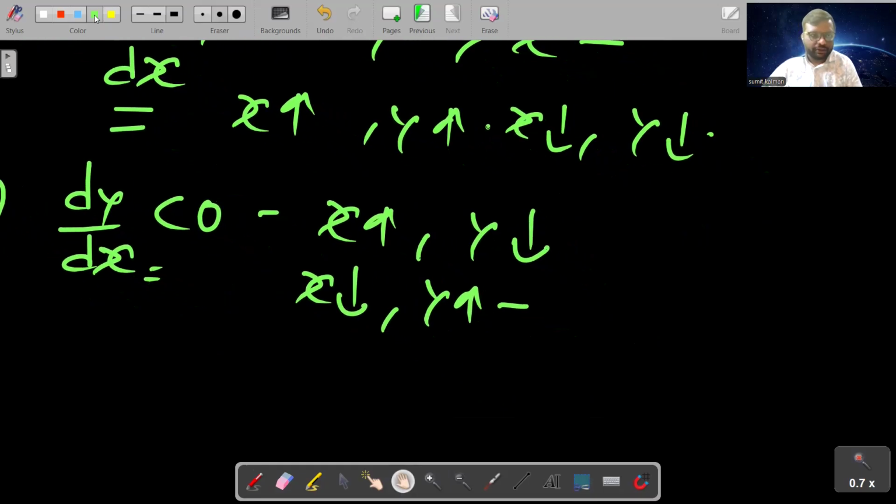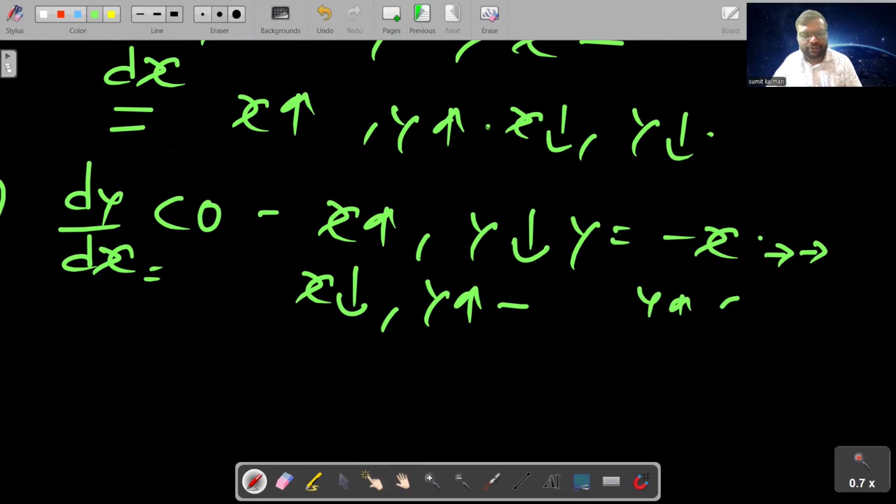You can just see, take this example, y is equal to minus x. Increase x: 1, 2, 3, then what will happen? Y will come out to be minus 1, minus 2, minus 3. So y is decreasing as x is increased. Is this clear? And decrease x, minus 1, minus 0.5, then what will happen? Y will increase. You can verify this from an example.